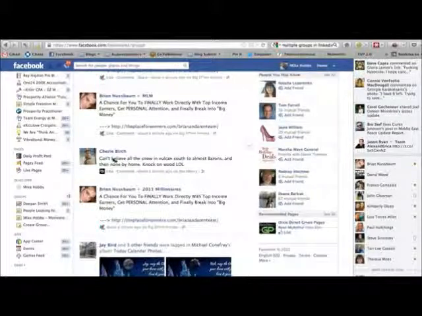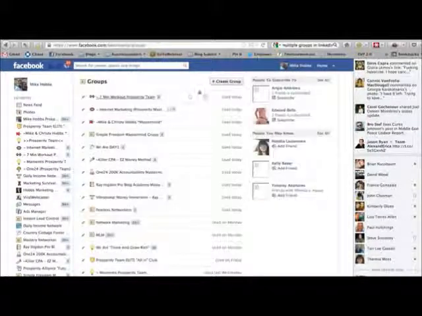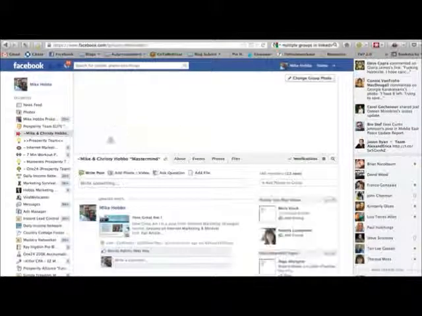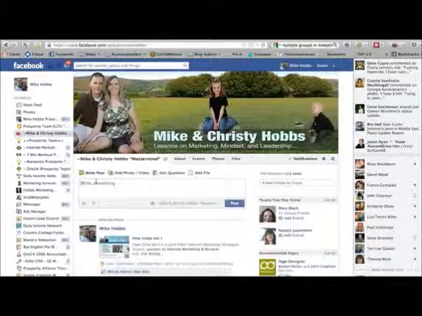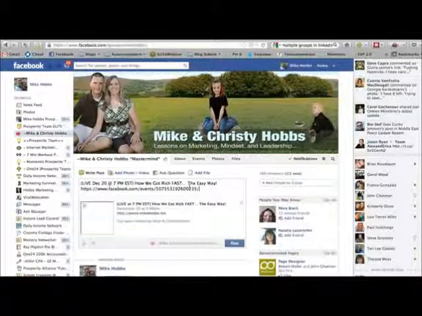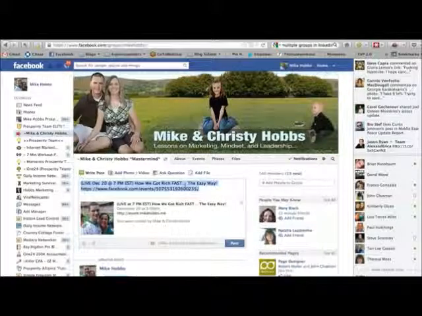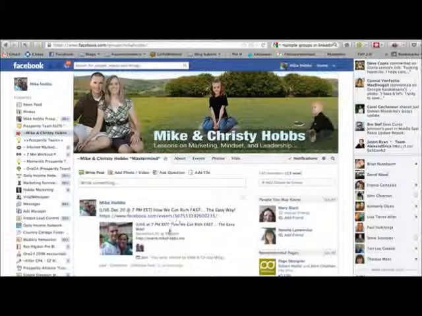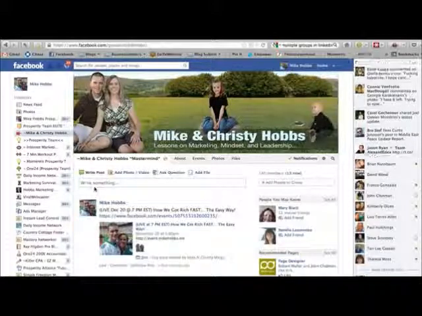And you can literally just go in each individual group and post your Facebook event, just like so, and click on post. And there you have it. So that's how easy it is to post it in groups.